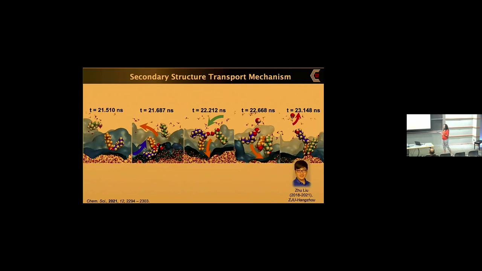If you start monitoring the dynamics of these octanols using these tools, this was done with a graph theoretical framework, we can see that they have a very different mechanism for transport relative to the primary transport where we have water fingers or protrusions. This is a time-stamped set of images. Here we have some octanol, and this is the Willard-Chandler surface. These are octanols that are facing and directly hydrogen bonding with water. A small group of them are hydrogen bonding a little more tightly, and you have a binding event where water binds these octanols, and then the octanols flip like a hinge into this second layer, and then they release the water, and then you flip back down.